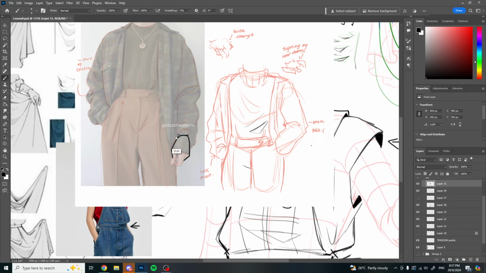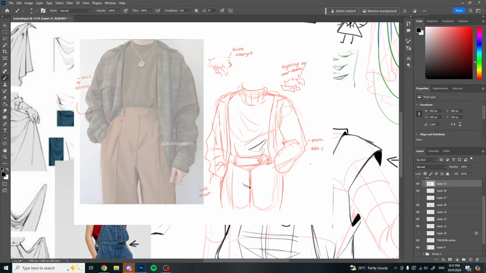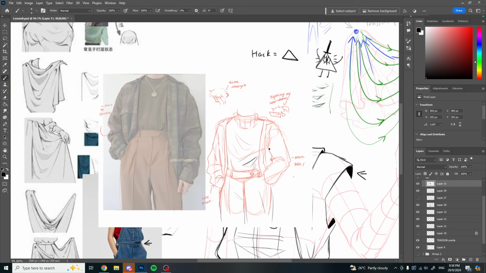This person's crotch is actually somewhere here, I would assume. So let's say this is the crotch. Oh, you're doing loose pants. Okay, that would make a lot of sense actually. If it's loose pants, I like to let it be a bit more loose, then straight down. So yeah, looks good, looks good.